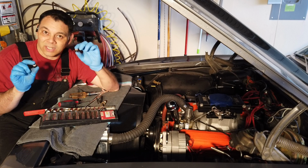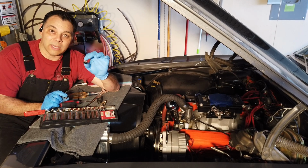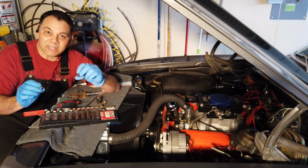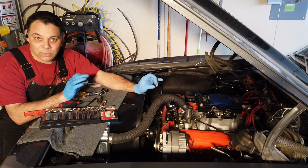These things took a lot of elbow grease to remove just to get them going, and I was afraid that I would screw them up or strip them or mar them in one way or another, because they put Loctite on these in order to make them stay there without leaking.